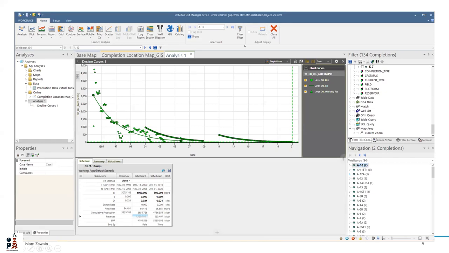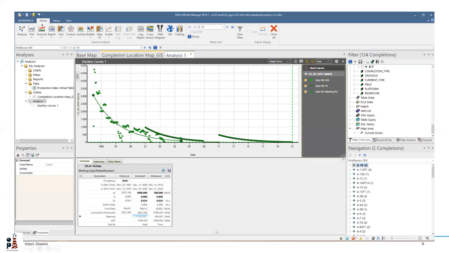As you see above here, this is the menu or the ribbon menu. You have three main ribbons: home, setup and view. You can do all the work through these icons. You will have different windows across the main window. Everyone has a different task. In the analysis part, you would have the workflows and the charts already saved in your project. Here you have the properties of the window or the chart you are opening. You can manipulate this chart or data. Here you would have the filter of the project if you want to filter for a specific area, specific field or reservoir. And here is the navigation window where you can select a specific well or a specific reservoir.